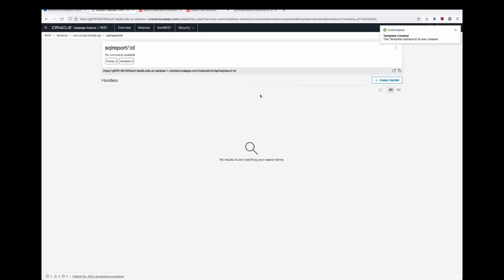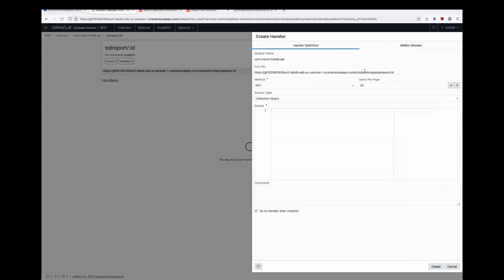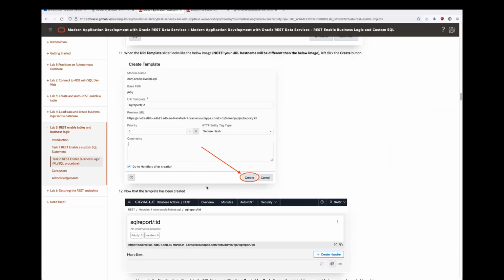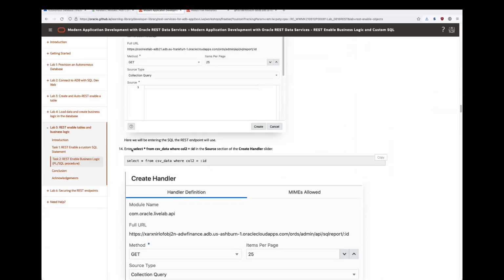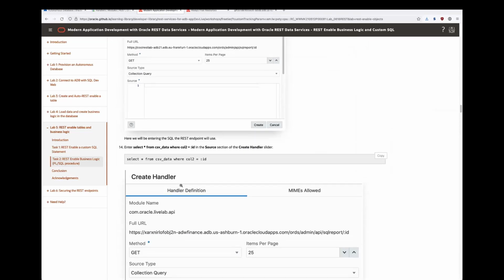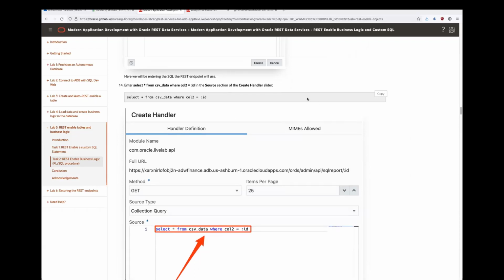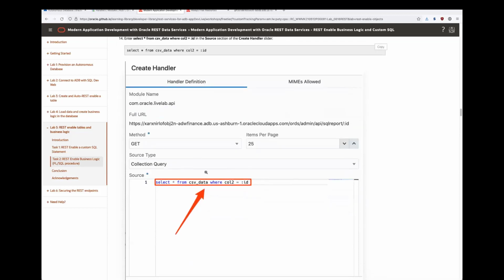Now that we have the template, we have to actually put the SQL behind the template. On the handler screen, we hit create handler. That's going to give us a slide out where we're going to build up this query. We're going to use this SQL statement in the create handler, so go ahead and hit this copy button and put the SQL statement right where it says source.